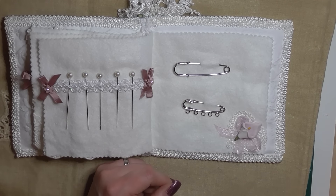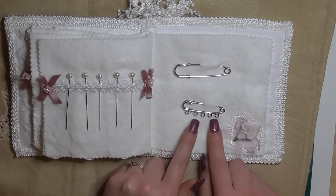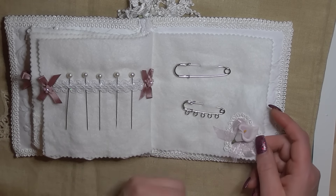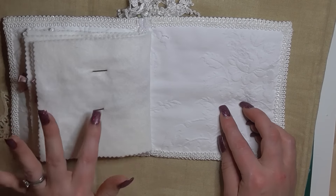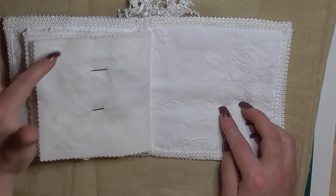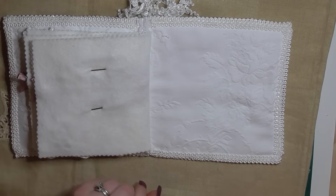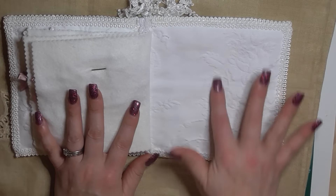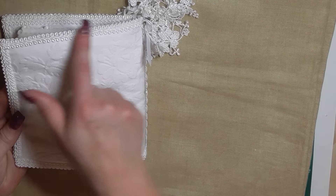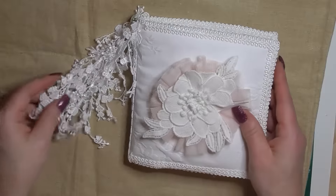Here we've got two different styles of kilt pin - one that can be used to make a mini fabric hanging, and one you can dangle charms off. I've just added a little lily there because I love lilies. The back page I've left plain because of these pins. I could have doubled up and put strips of felt on but I didn't feel it necessary. The back is left plain so that you can see all this lovely embossed work in the fabric - and this fabric really speaks for itself, it's absolutely stunning. I've just run S-braid all the way around.